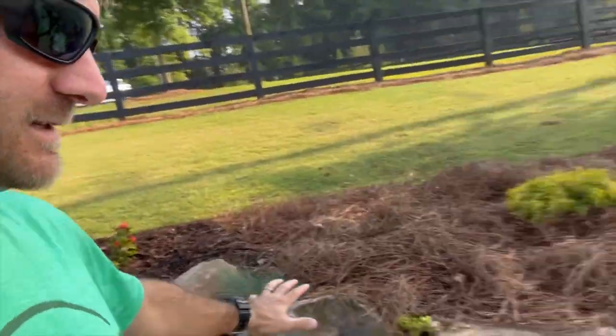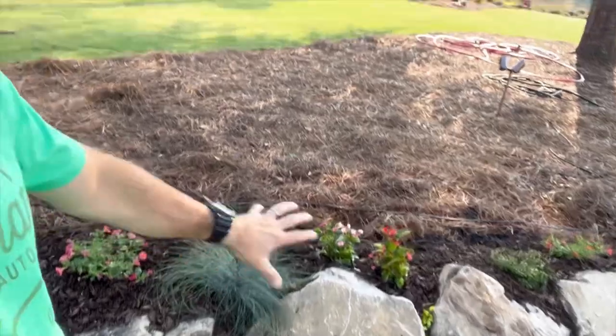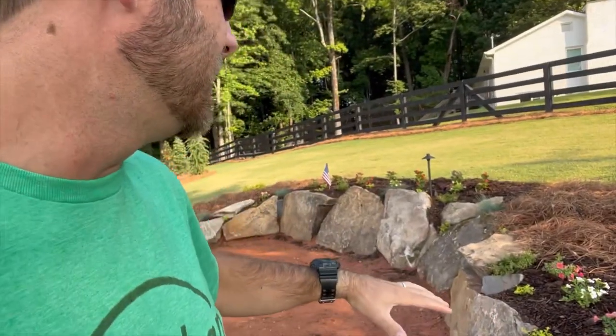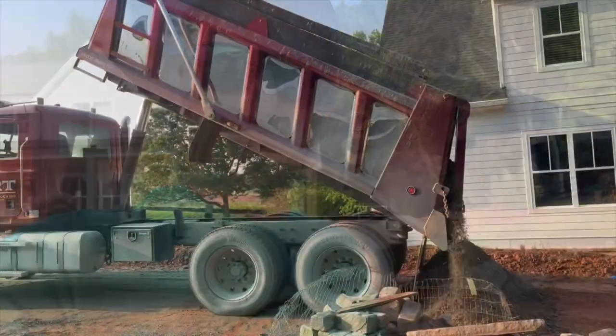When the Kubota mini skid gets here, I will get to work on moving some gravel and getting this area filled, and it will look very nice. So that is filling this wall. You just want to fill in the spots, throw them in, have some nice flowing stuff that flows over the walls. You want some color, you want some differences in texture. That's what we accomplished here, and I think it's turning out quite nice. So all right.